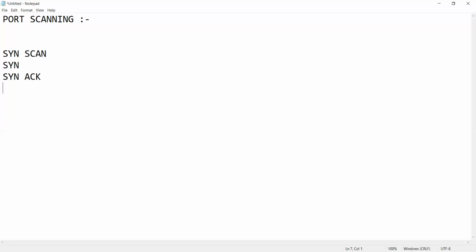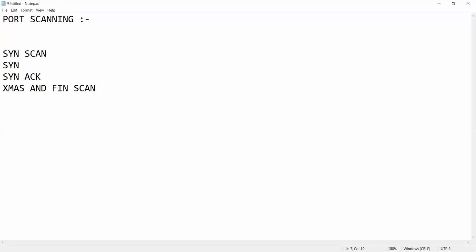Next comes the XMAS and FIN scan. This is a particular type of scan that gathers information without logging itself in any target system.